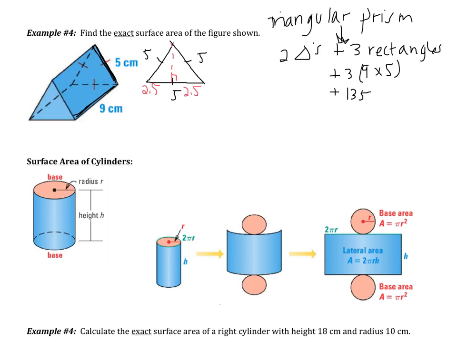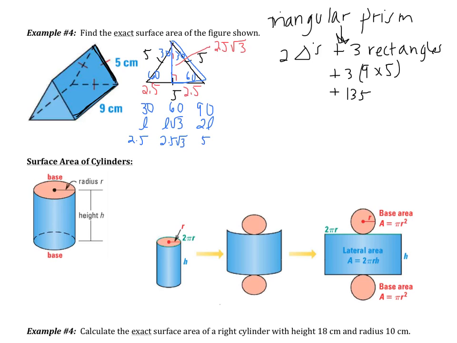Well, I should notice this is an equilateral triangle. Because it's an equilateral triangle, all the angles are 60. It's also equiangular. So this is 60, this is 60, and that upper angle is split into 30 and 30. Okay, so now I have this 30, 60, 90 triangle, which goes L, L root 3, and 2L. Across from the 90 is 5. Across from the 30 is 2.5. So then this is going to be 2.5 root 3. So my height, which is across from the 60, is going to be 2.5 root 3.